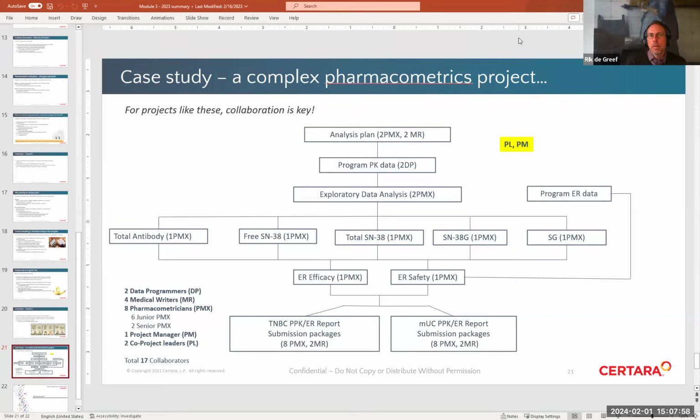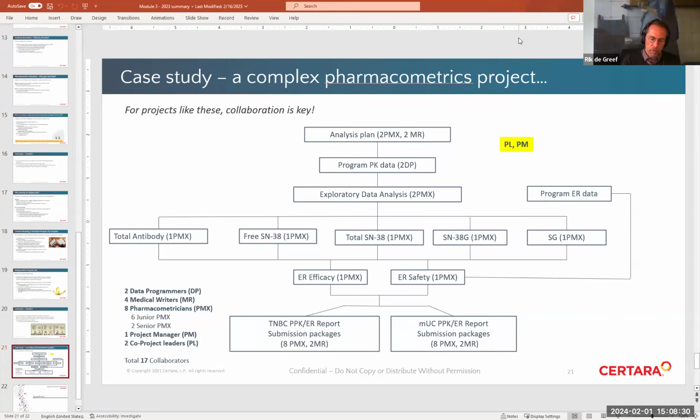The analysis plan is, again, typically the client who decides whether or not to submit that to regulators. But if it's felt critical to get the input from the regulators to make sure that they agree with the way we are going to do a certain analysis, for example, what data we are planning to include, then the analysis plan quite regularly gets shared with regulators before we do any analysis, just to get their buy-in.